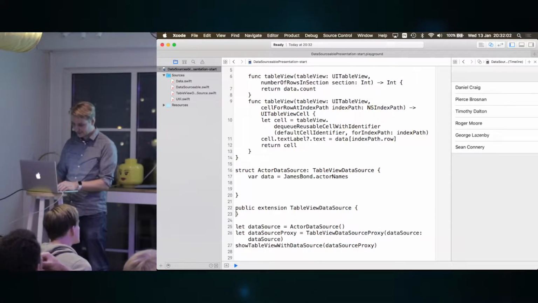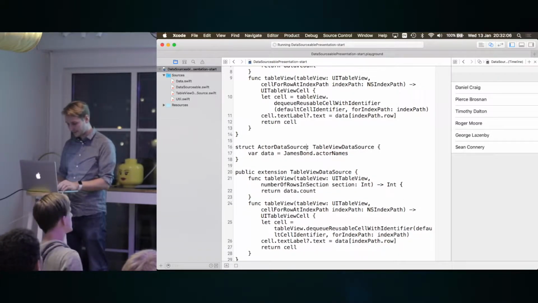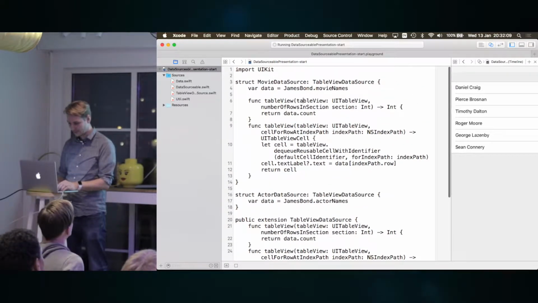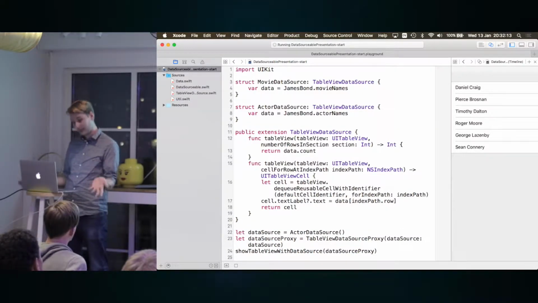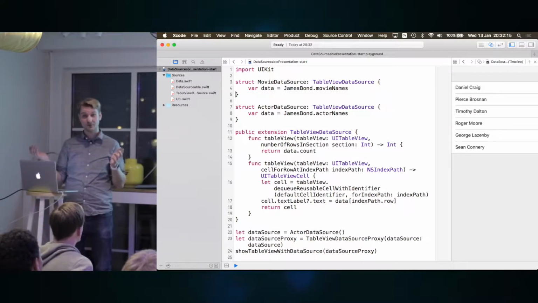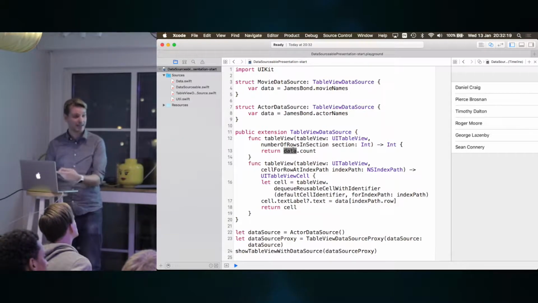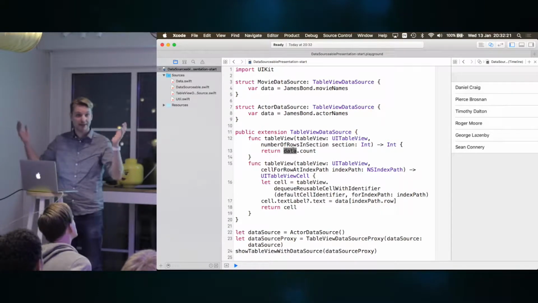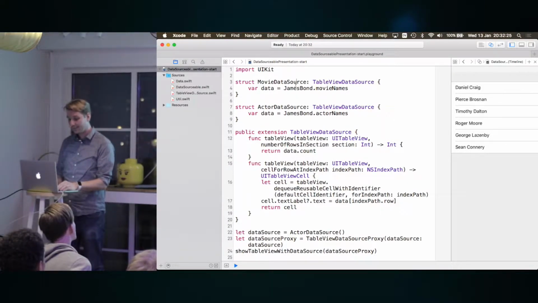So now we're extending table view data source with this stuff, and then we need to conform to table view data source, and I can copy this away, and hopefully it will give me an error message now, because who knows what's wrong? Yeah, exactly. I can't access this data just from any table view data source extension because it doesn't exist yet. So what are we going to do?